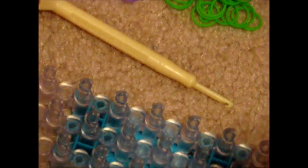So you're going to take your C-clip, and then you're going to put it on both rubber bands. It doesn't matter if you did this or not, you're just going to put the C-clip on both rubber bands, then pull the extension till it's all the way off. Then you're going to hook the other side to the C-clip. You can wear your bracelet.